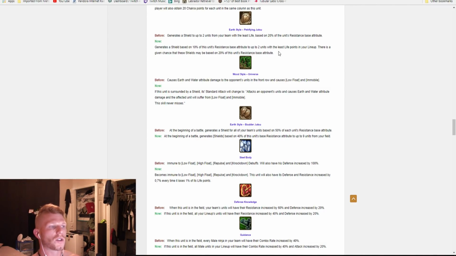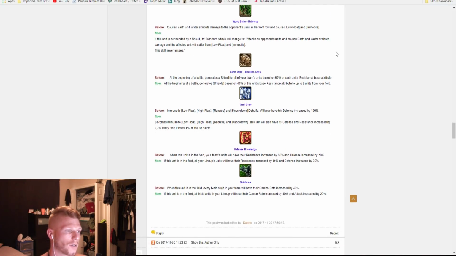Earth-style Petrifying Jutsu, his shielding standard attack, used to generate a shield for up to 2 units from your team with the least life based on 20% of the Earth main's resistance. Now it generates a shield based on 10% of the Earth main's resistance to 2 units with the least life points. There's a chance that you might get 20%. So it's an overall nerf. Most of the time you're probably going to get this 10%. However, every now and then you will get the original 20% before that nerf.